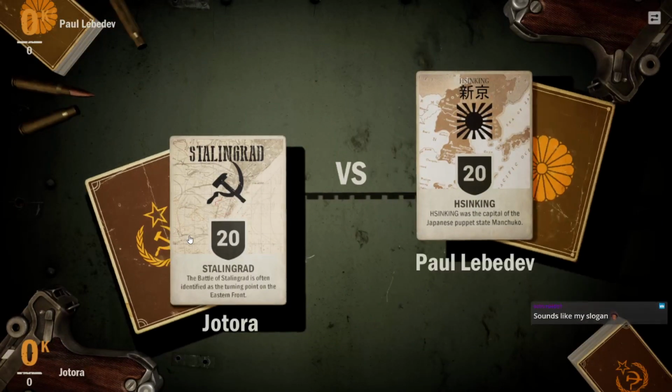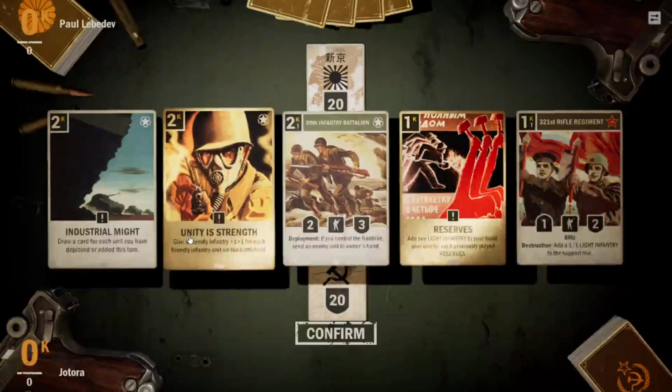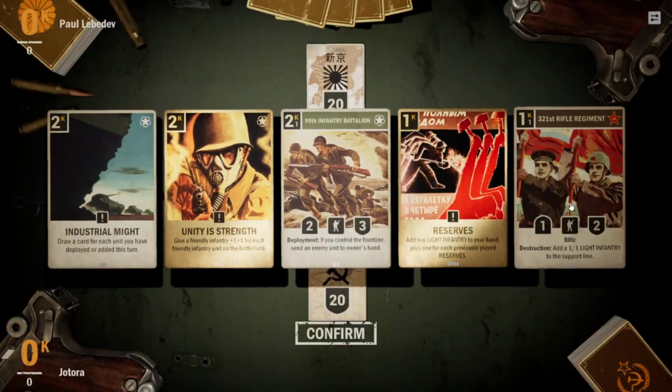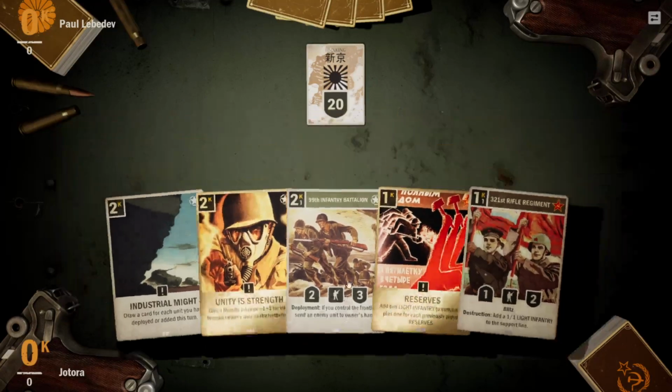At least we got to do the thing once. We triple unity as strength one of our infantry and won the game, so that was cool. Do we want this 99th against the frontline deck? Or what is potentially the frontline deck? It's still a 2-3, I guess, and if he's playing a slower deck, it could be devastating. So let's just keep this hand.